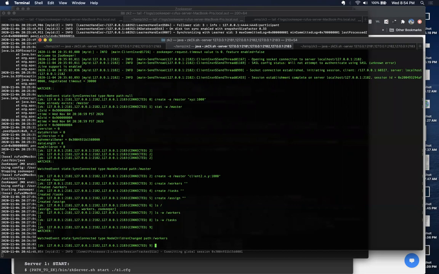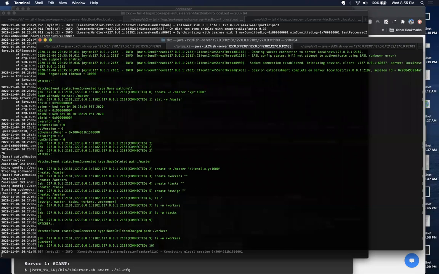And as you guys know, usually the watches are always one time. You remember we saw this in the last session, right? So if we still want to get notifications, the way is, I get a watch, the watch goes off from the server, so the next time I do another read, I also set a watch again. So I just set the watch. All right, so this is done.